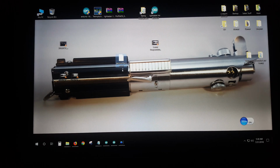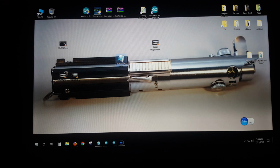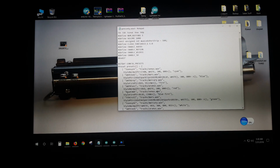There it is. Now, right now it's a TXT file. So you just take this off and you say H. If your computer freaks out, you just go, yeah, it's fine. Okay, now it's a config file with everything preset. As long as you've directly copied the SD card information over, this references all of that.